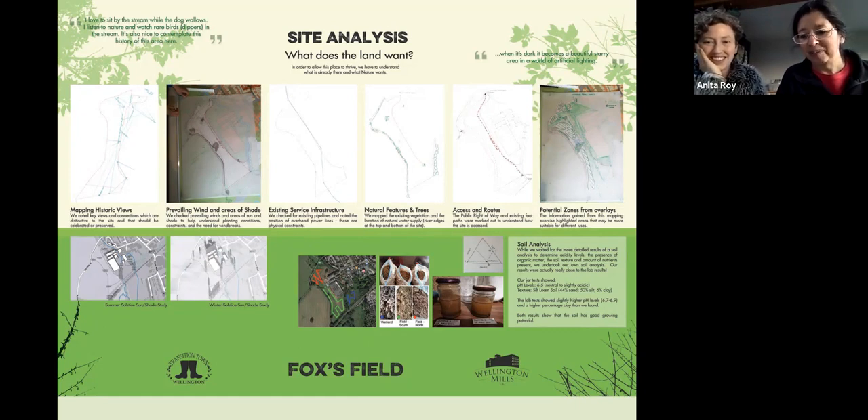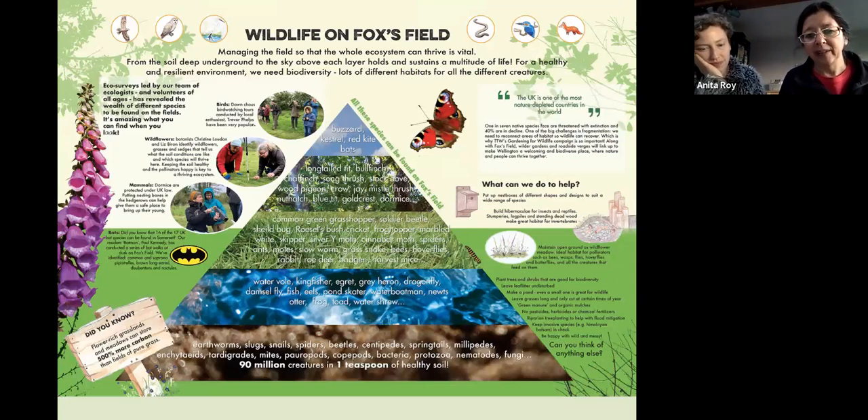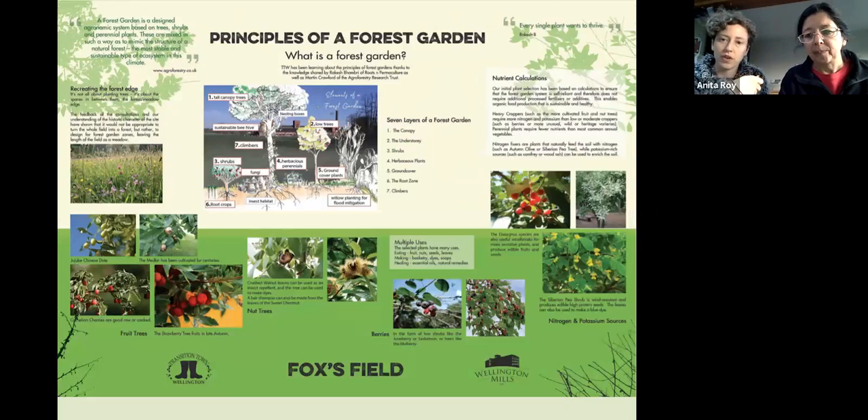One of the main things people were really keen on was good habitat for wildlife. This board showed some of the species you can find here, and it dovetailed nicely with another campaign we were running called Gardening for Wildlife. The little logos along the top of the board were taken from a wildlife map and gardening booklet we were also producing at the time, so it all felt like it was coming together. It actually increased people's knowledge of our group and got a whole different set of people involved.